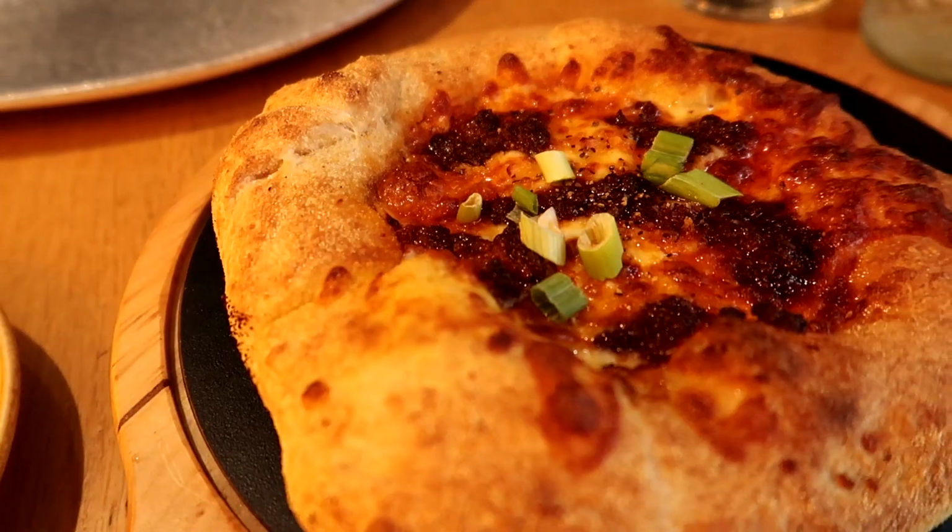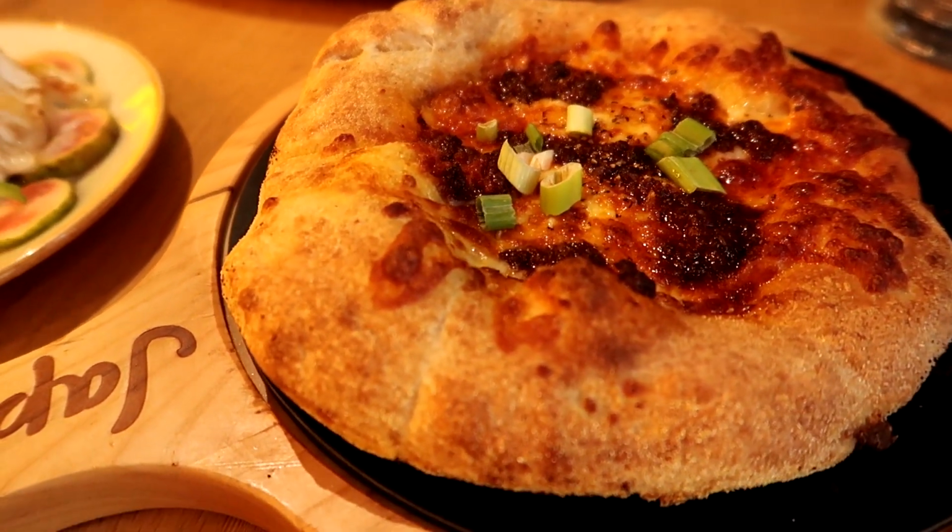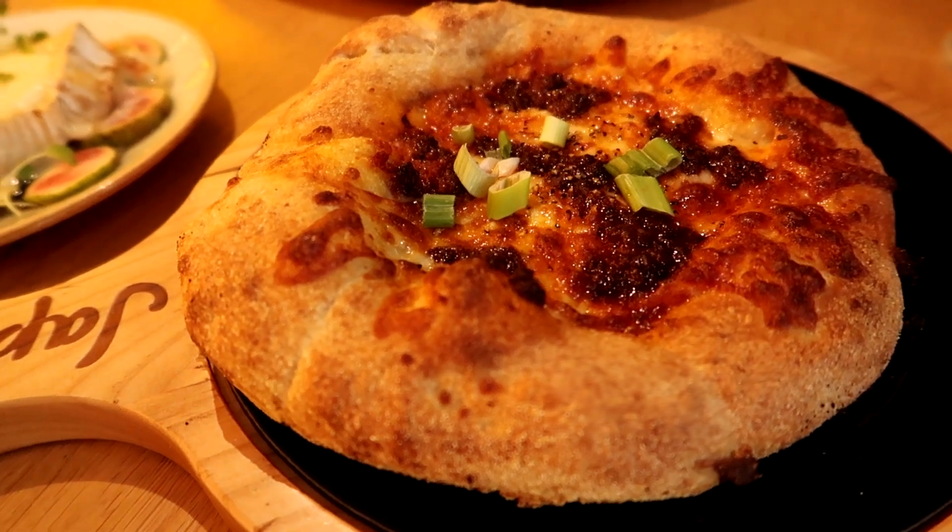Right, let's talk about the food. So you had the Nduja sausage, garlic bread mozzarella. What was that like? I enjoyed it. I liked the saltiness of the sausage and the cheese. I felt it was a bit too much crust for me. Oh, see now, to be honest, I love that. I think their pizza bases are amazing, really good. Like I said, with the garlic bread, you can see most of the filling was in the middle, and then you have that big, thick crust on the outside.